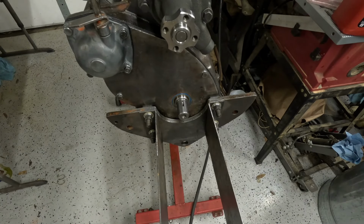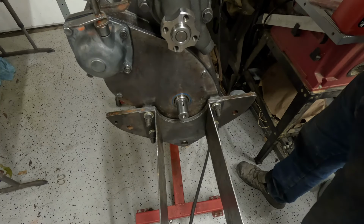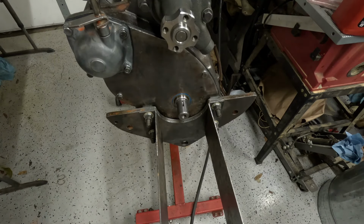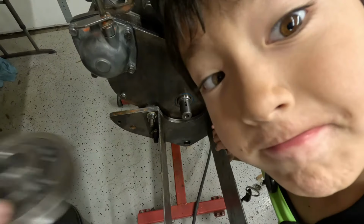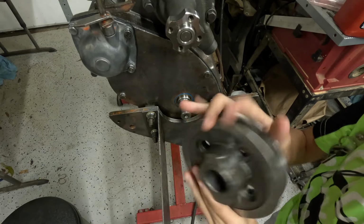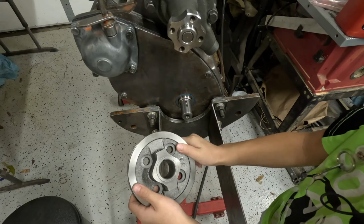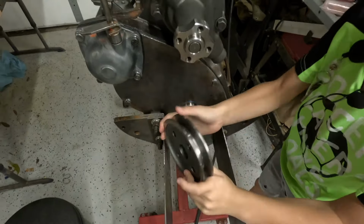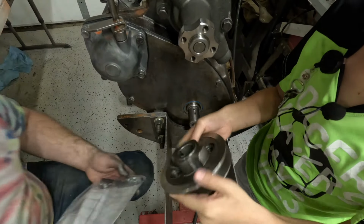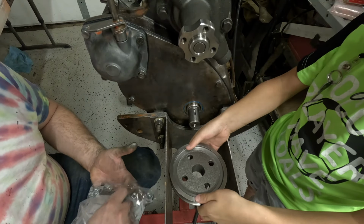the task that we have to do is we have to mount the pulley. And the first thing we have to do to achieve that goal is to find the pulley, and it's right over there. Okay? So what I want you to do is I want you to hold this first. Nice and clean. Looks good. That's the drive pulley, Justin. Okay. We got that for Grandad because the one that he gave us with the project was no good.